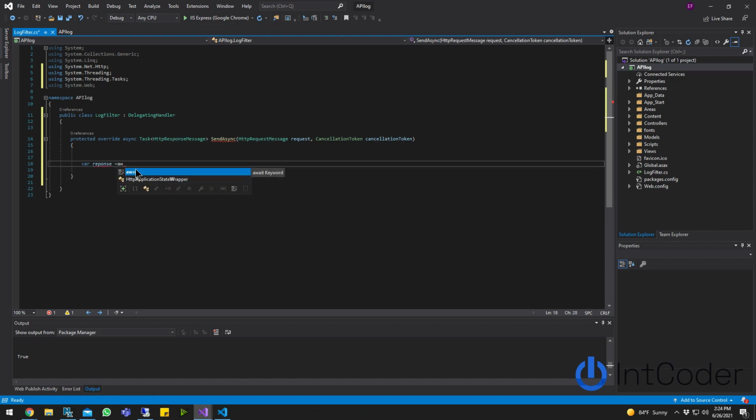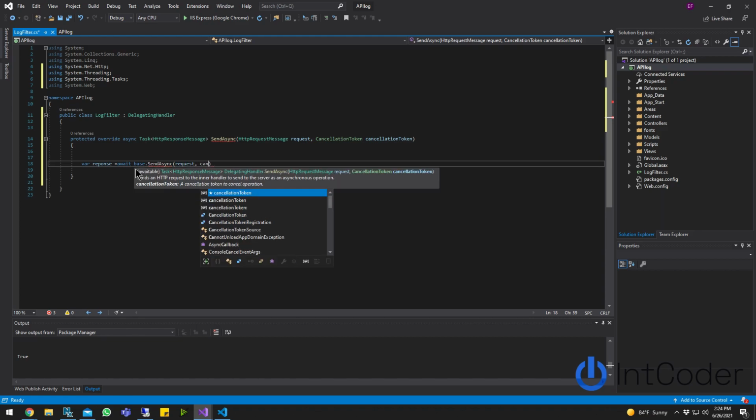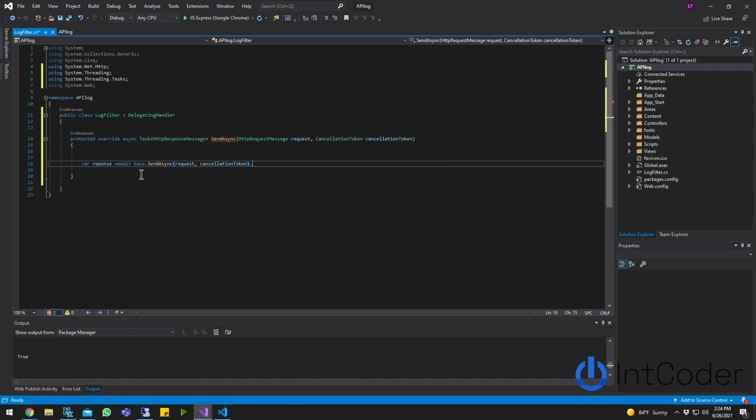Because it's async, we need to use await base.SendAsync. So we're going to pass in the request and the cancellationToken with ContinueWith and then task.